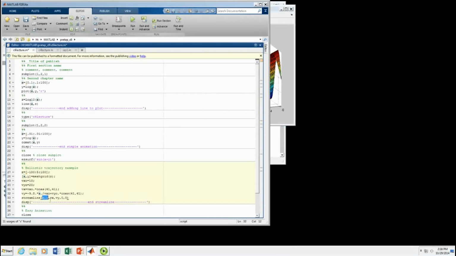You give it the positions, you give it the velocities, and you give it the starting streamline, where it's going to start from. So streamline is a plotting function. But basically, you give it a vector field, and it shows you where the next step is in the vector field. It's good for plotting fluid flows, because you give it a starting point, and it follows how the fluid would flow. This is that old ballistic trajectory example you know from mechanics, instead of fluids. But this is very useful for fluids.